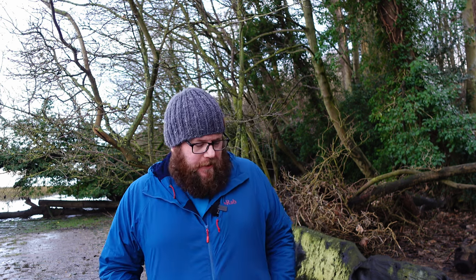So I just sent the drone up. It's going to catch some more images, looking down on the boats. I haven't got a dark enough filter for the drone to catch any long exposure, so I'm going to have to be quite creative in Photoshop and add it in myself somehow. But anyway, should be some quite nice images. The water has started to recede back into the sea quite quickly, to be honest with you. So I'm going to try and grab some more shots while we've still got a bit of water around the actual boats. So if I find any good compositions, I'll talk you through them.